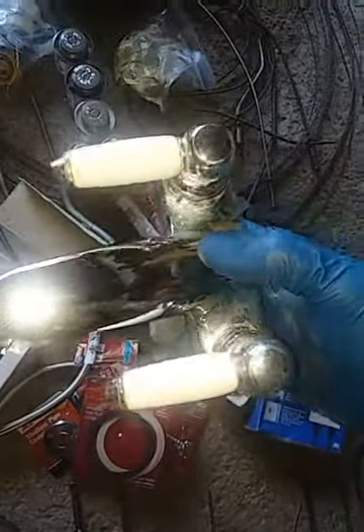This next bin is plumbing supplies — you name it, it's in here. I'm not going to go through every single piece, but there's a lot of stuff. A lot of Ace stuff, new in the package — six strainer and washers. Got a brand new faucet here in the box, pretty decent. Then we got this — in excellent condition and it's heavy, a few pounds. I'm gonna try to clean this up and use it in the house. It's obviously older and that might be actual porcelain, but really nice chrome and it's in great shape.